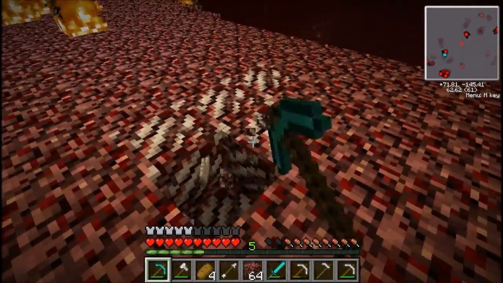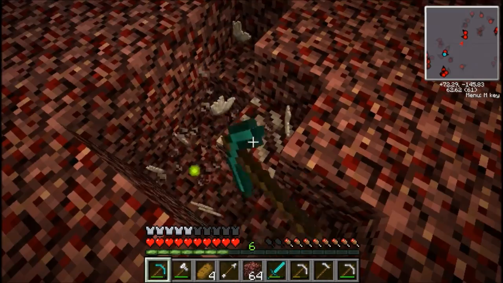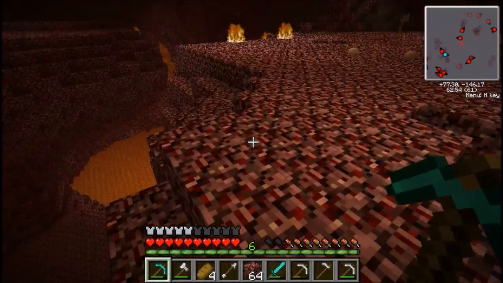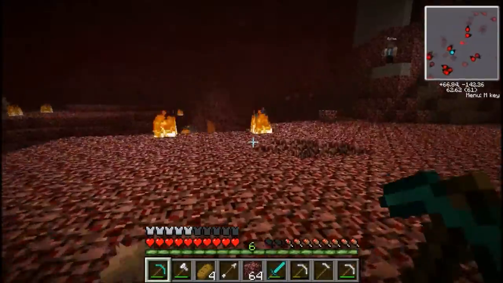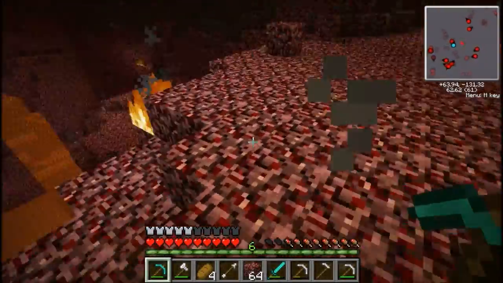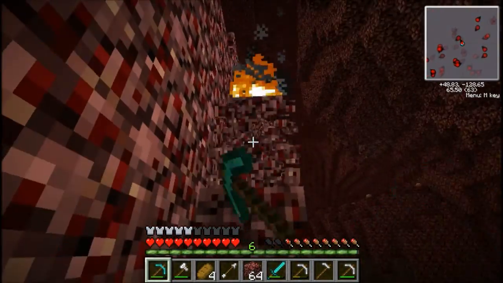I'd like to know what mod it is that actually changes the icons on the map to show you the faces of the mobs, to show you what mob represents what dot, because that is a lovely mod in the Feed the Beast pack. Oh, so like, there are creepers to the west. Yeah, that would certainly be handy.